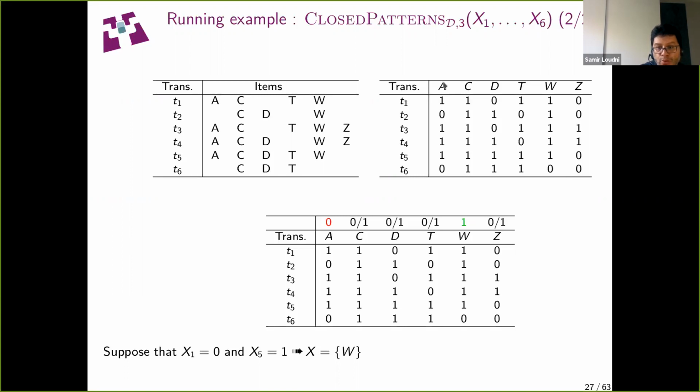So here x1 will be associated to item A, x2 to item C, x3 to item D, and so on. Now, suppose that x1 is equal to 0, that is, item A is not present in the item set, and suppose that x5 is equal to 1, so that means that our current item set is equal to W, because the variable associated to item W is equal to 1.